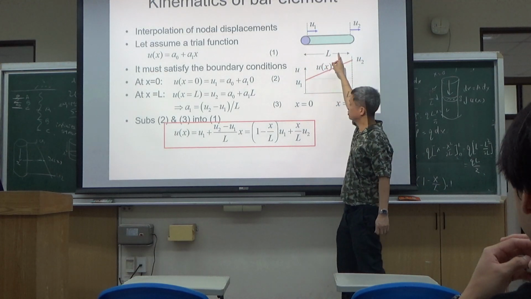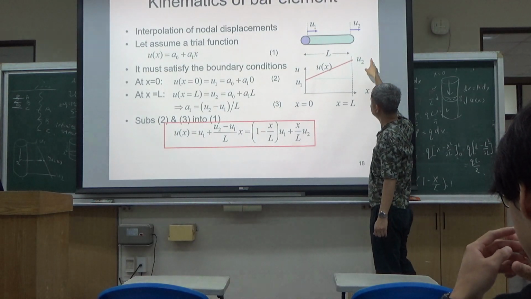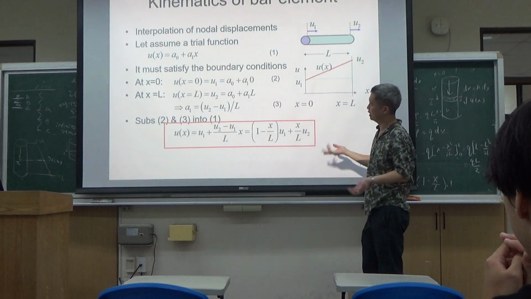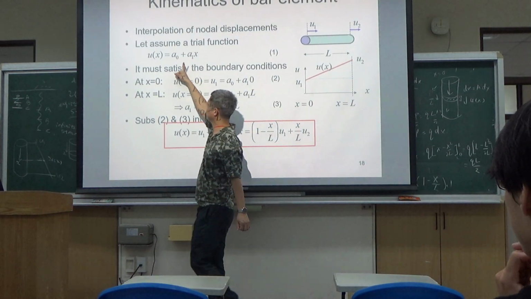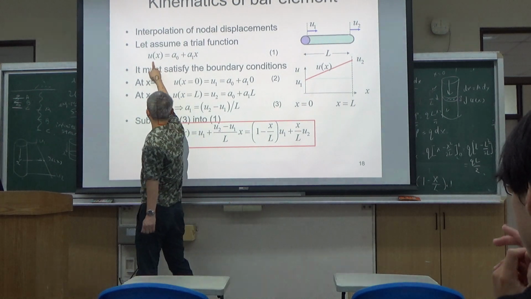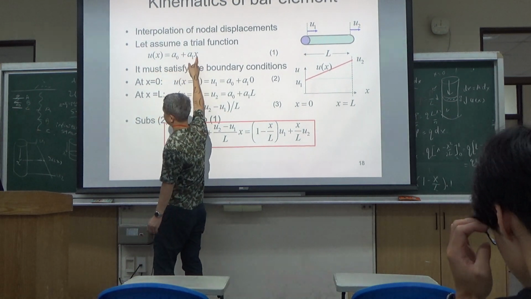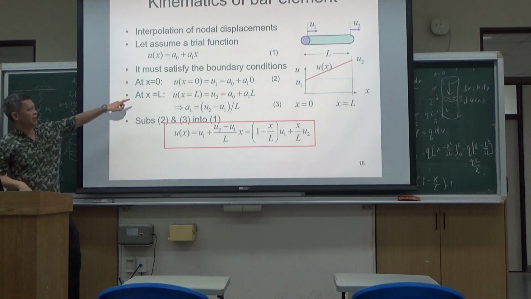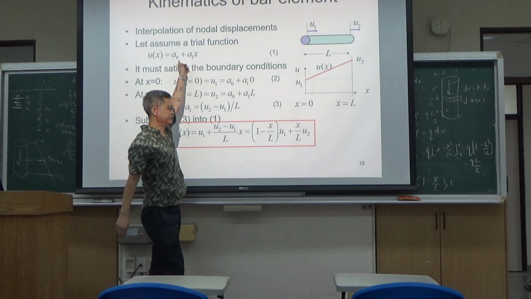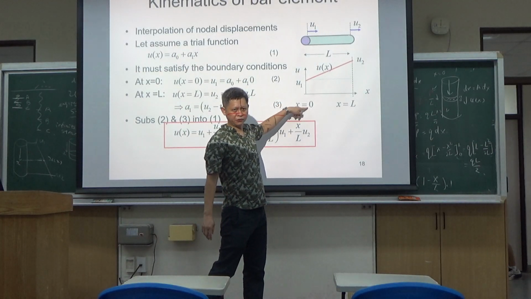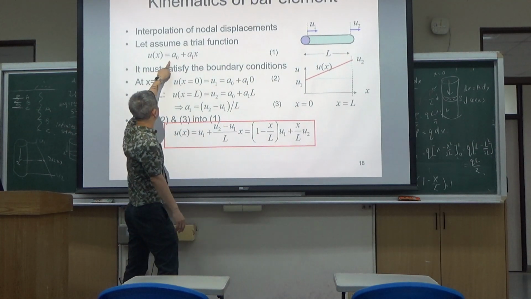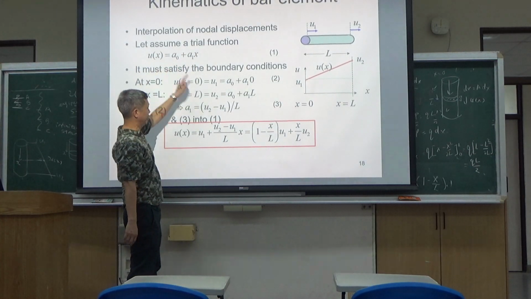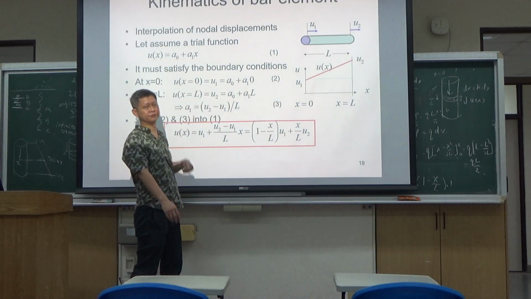So just now we said if there is a bar element, we have node 1 with displacement u1 and node 2 with displacement u2. Then the distribution is linear. If this is linear, how do you get the shape function? I can use linear interpolation by writing u(x) equal to a0 plus a1 x. So this is a linear function. I have to write the boundary conditions. What are the boundary conditions for this interpolation? At x equal to 0, u is u1, meaning when x is 0, a0 is u1. So you already find your a0.